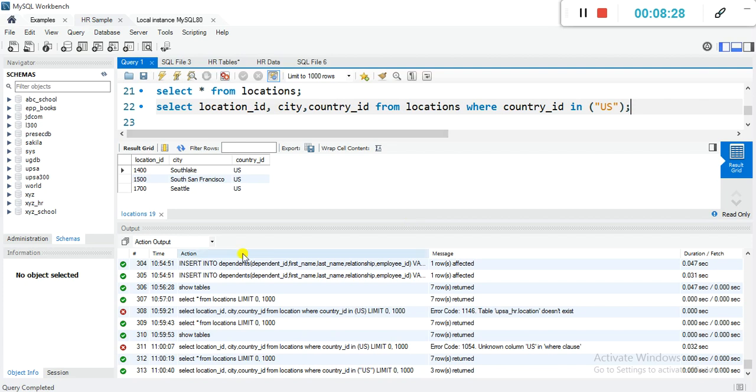Alright, so now we have the location IDs. There are 3 location IDs, and the cities are there: South Lake, San Francisco, South San Francisco, and Seattle. So these are the location IDs that are in US, and you can do this in a lot of ways.